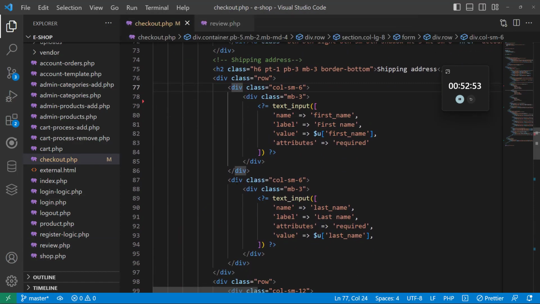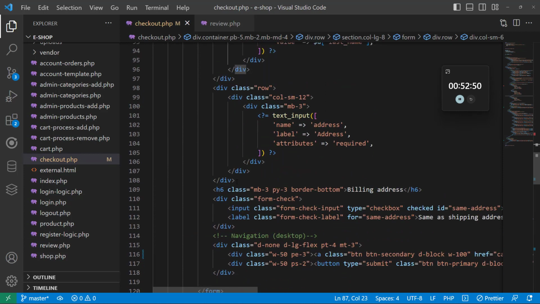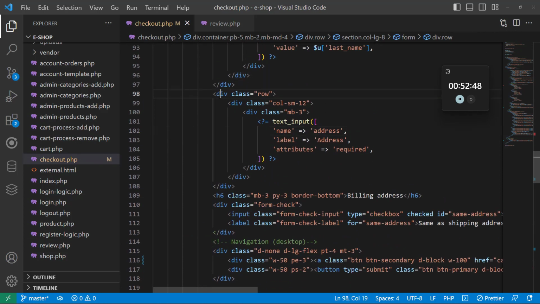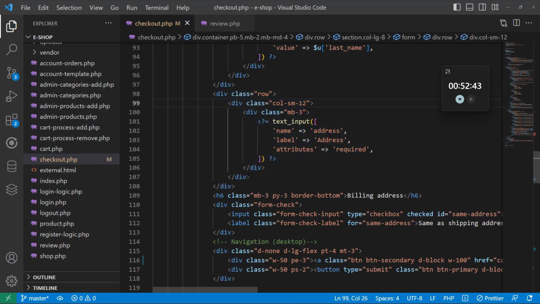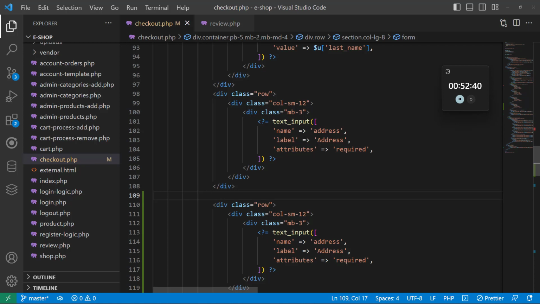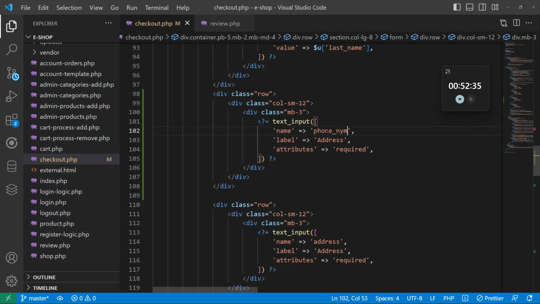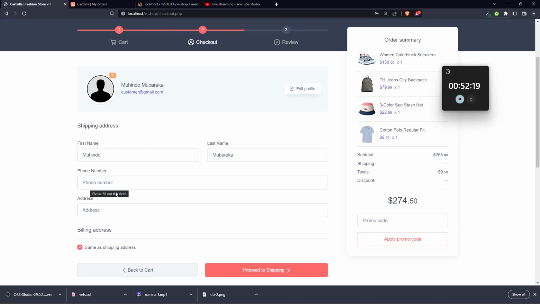So we'll come to address here, and the address we're going to put phone number. So I can duplicate that address part and put it here. Label is phone number because we may need to call this customer. Okay, and then the name is phone number, the label is phone number. Okay, so that's great. Let's refresh. That's beautiful, right? So let's go ahead and submit this information.